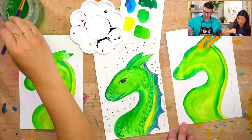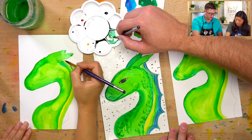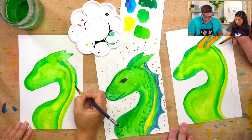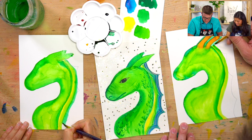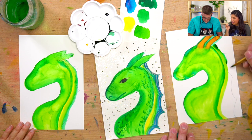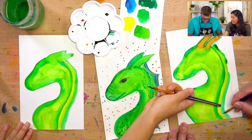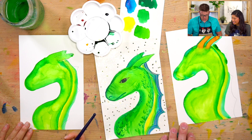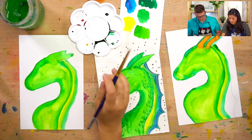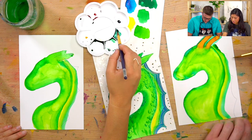Swish around, hit off to the side, and go to the next color. You're going to do the same thing and draw a stripe. I think I want to make mine bigger. You can go with yours. It depends on how much blue you want. I just sometimes color outside the lines. Good job. That looks cool. Okay, then we need what color was that? Oh, this one. Now we have our blue-green.